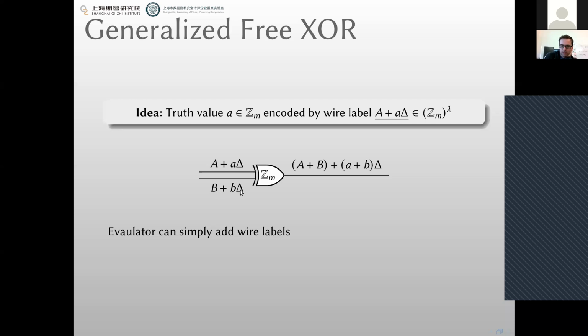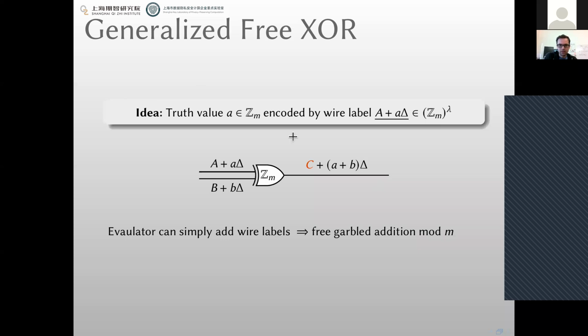So if you add these wire labels, you get something that looks like this. All these pluses are like addition mod m. So if you choose the base output wire label for the output wire to be a plus b, then in this expression, it looks like you've got a wire label that encodes the value a plus b.